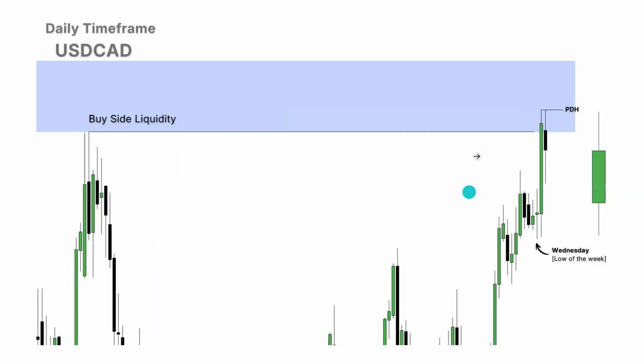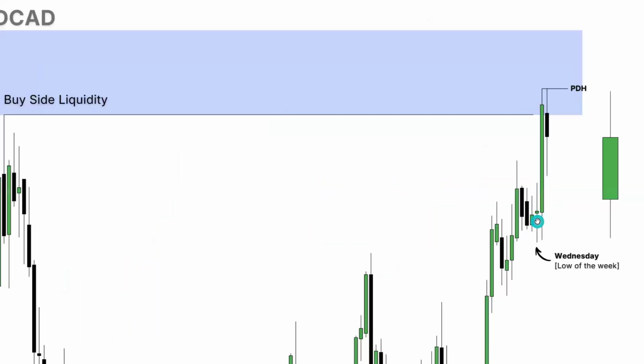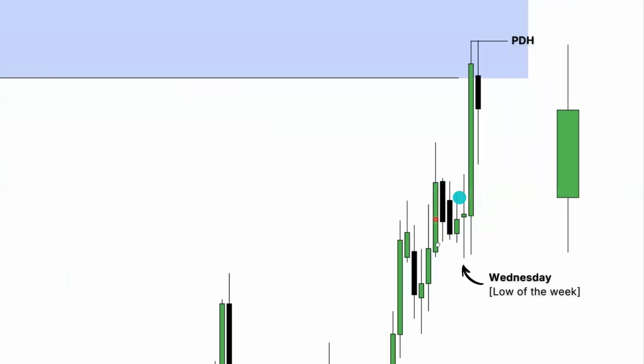All right, so here's a daily time frame. We are going to study these candles. So we can see here, this is Monday. This down candle is Monday, Tuesday, Wednesday. Wednesday formed the low of the week. This is Thursday, and here we have Friday. Now, looking at these candles from Monday to Thursday, we can see that price was what? Bullish. We're not confused. Although not all the candles were up close candles, we can see that Monday was a bearish candle, and even Wednesday kind of looked like a consolidation, even Tuesday.